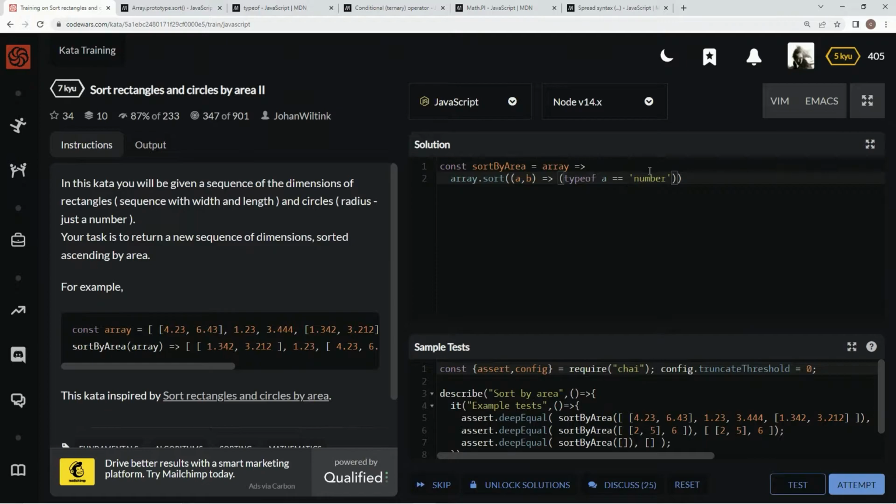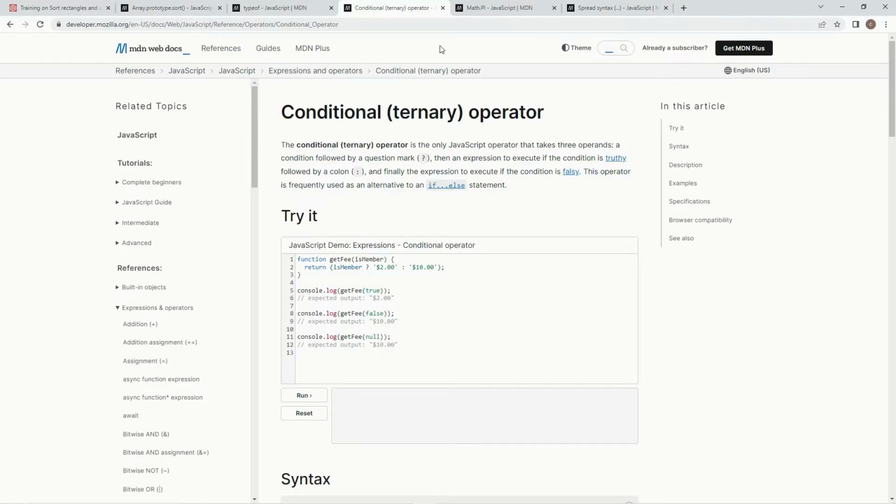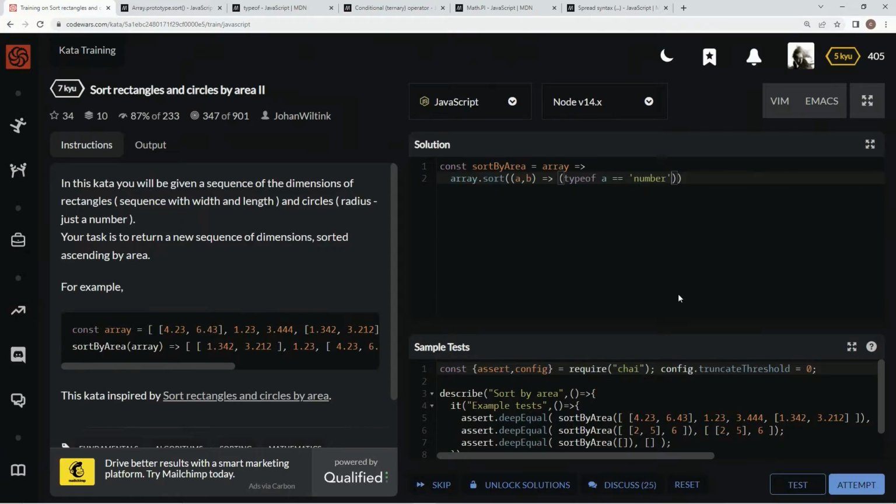All right. So if A equals number, what we're going to do is pi r squared. But what we're going to do inside this right now is a ternary operator. And we're going to use the ternary operator, which is the only JavaScript operator that takes 3 operands. A condition followed by a question mark, then an expression to execute if the condition is truthy, followed by a colon, and finally the expression to execute if the condition is falsy. And this operator is frequently used as an alternative to if-else statements. So if typeof A is a number, we're going to say pi r squared.